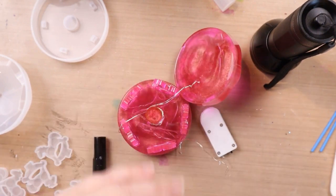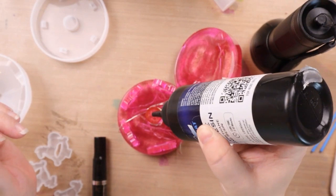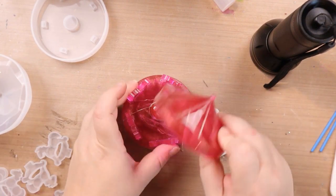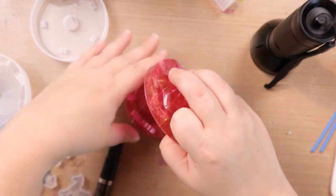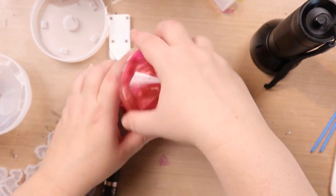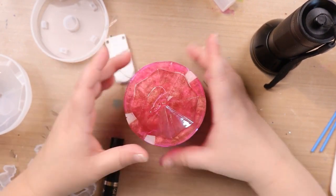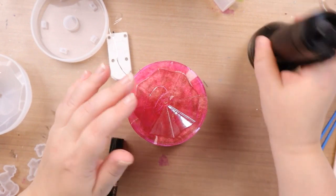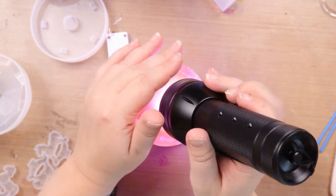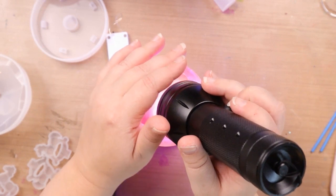So, I'm going to get my UV. What the heck? Oh, my phone just fell. All right, get my UV resin. And I'm just making sure that this line is good on there. And I'm lining it up as best as I can. I think that's pretty good. So, I'm going to secure that, and then I'm going to take the little plastic thing out of the lights, only to find out that they probably don't work. Wouldn't that just be my luck?